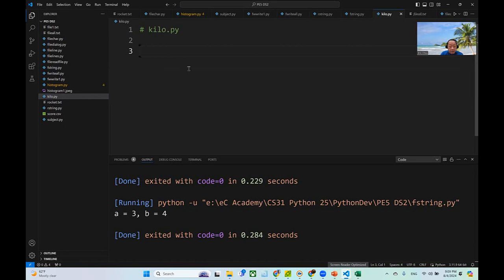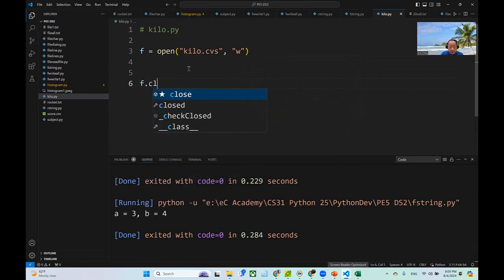So we will do this. We'll get a file to open, the kilo.csv file, open it for writing, and then close the file.